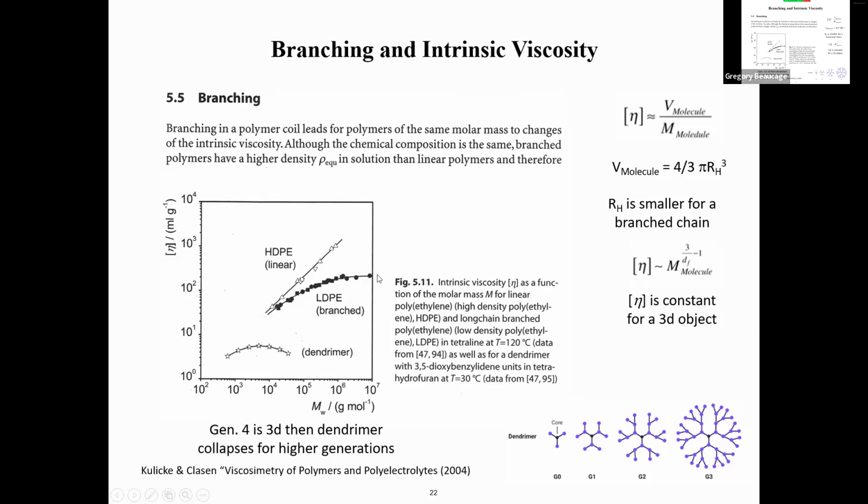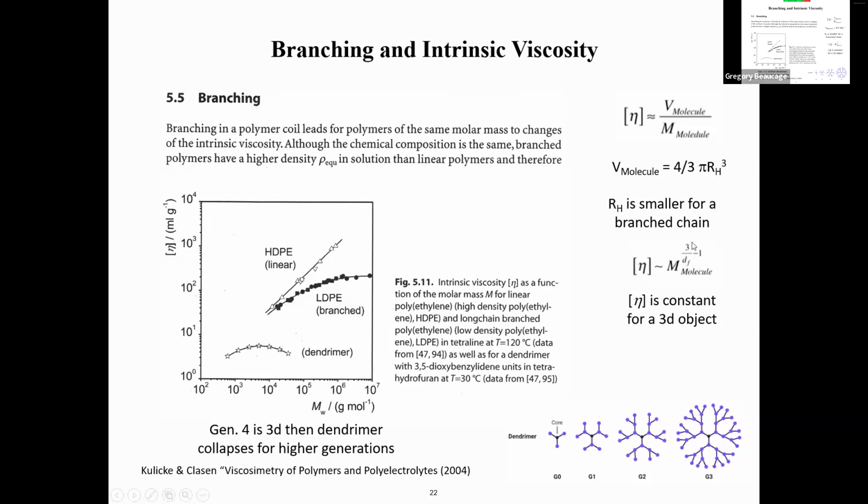So what's that? Basically, if it's flat, that means DF is 3, because it means there's no molecular weight dependence. When you have a 3D object, right? So that means your thing is acting like a colloid. It's not acting like a polymer. It's acting like a sphere, solid sphere, right? So as you go up in molecular weight, you transition from a polymer like with a small a coefficient. So small a means that DF is big, I guess.